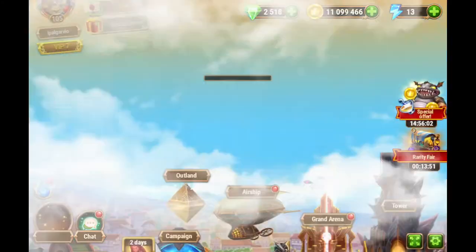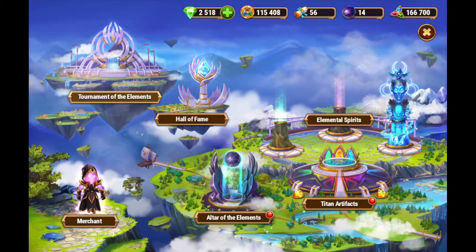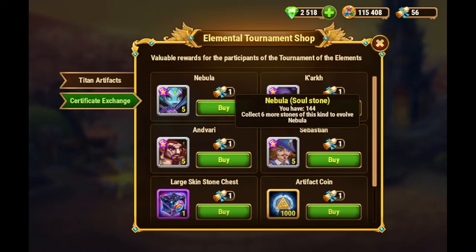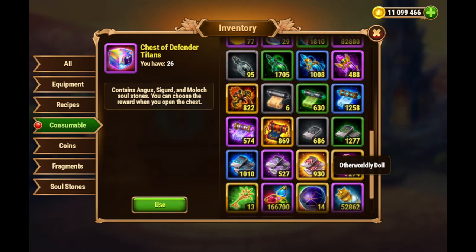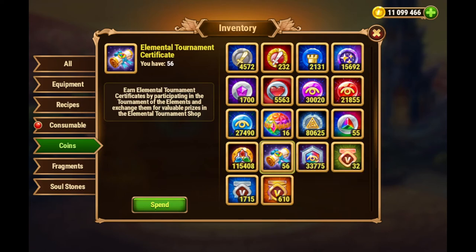The elemental certificates, that's what they call it. I think I kind of forget or confuse this. Let's see here. Where can you see those? The elemental tournament certificates. So you can save this for the skin stones and artifact coins and chaos cores, because you can accumulate souls from other sources. You don't need to spend these ones. Okay.